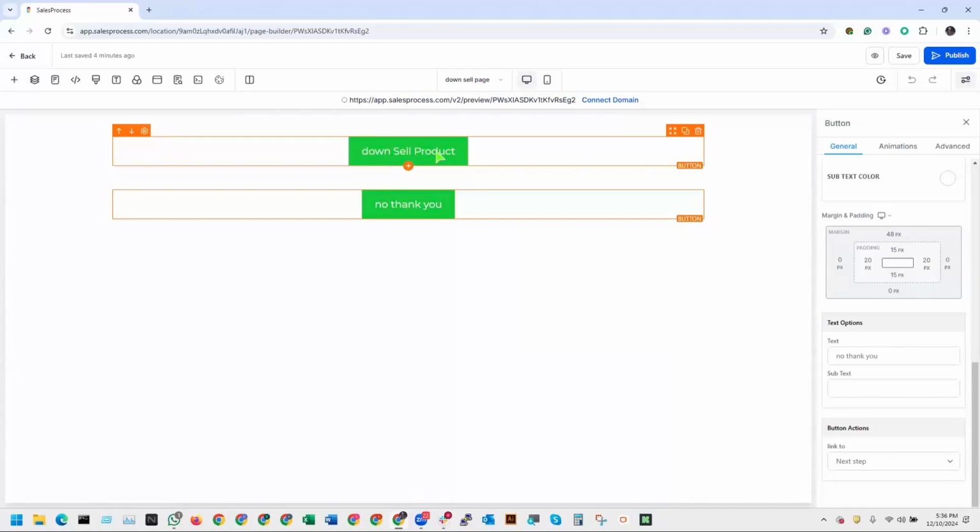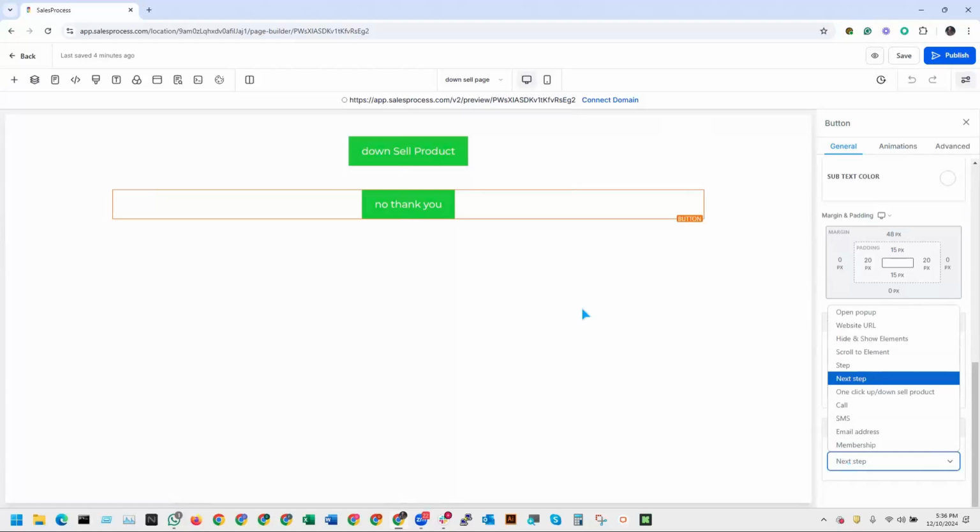Sometimes you want him to go to the downsell product as well, and then go to the thank you page. So according to your preference, you can select the action in here. Basically, our job is to take him away from this page to the next page in our funnel design. Right. Okay. Thank you. Oh, great.